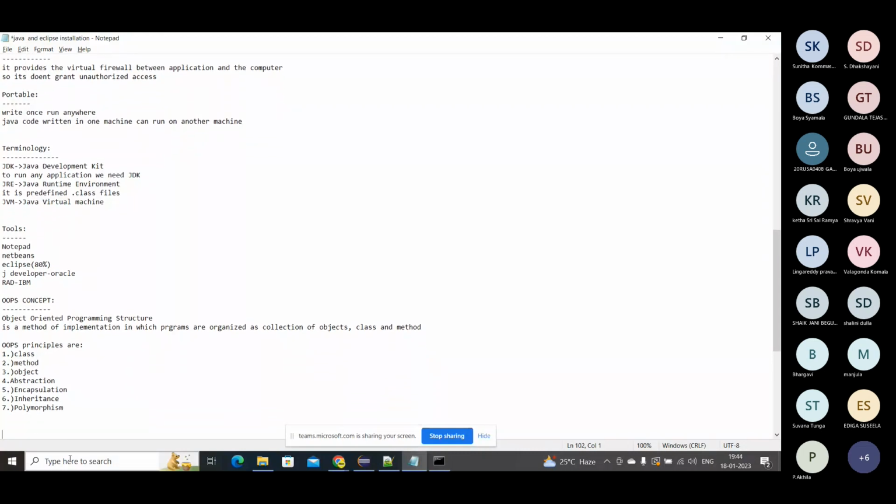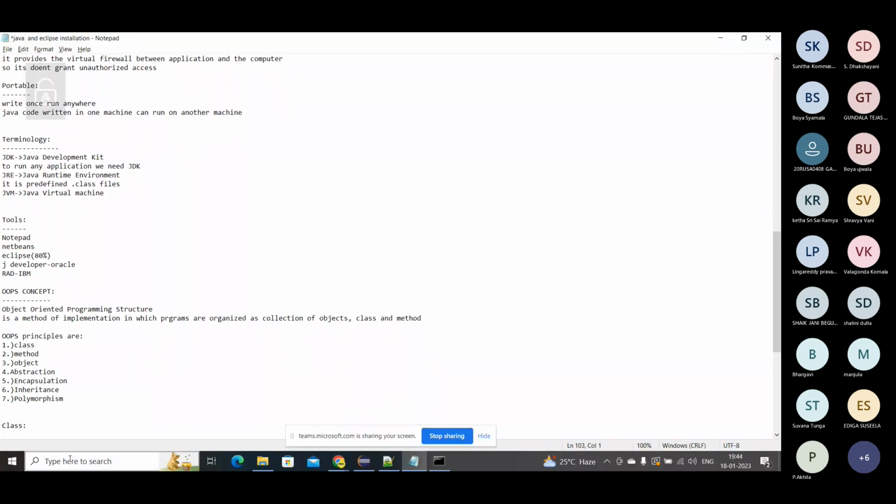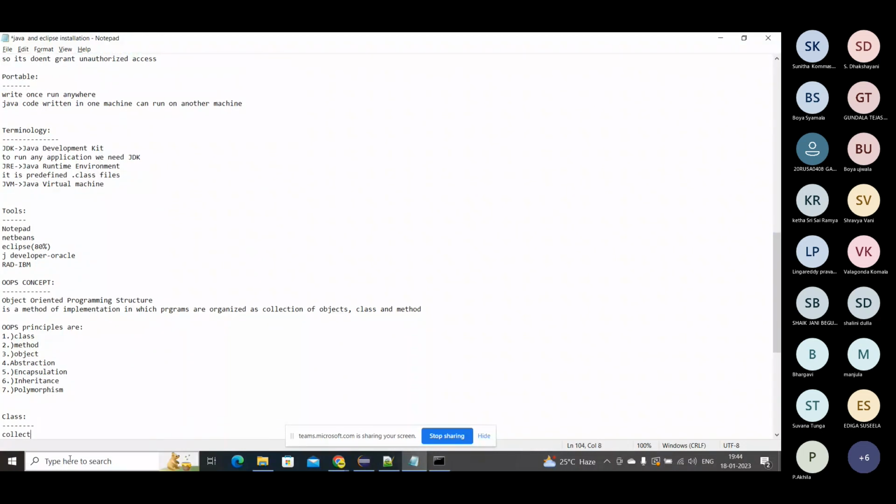So what is a class? You should know how we are going to define it. The class is a collection of methods or a collection of objects. See here, this is my class.